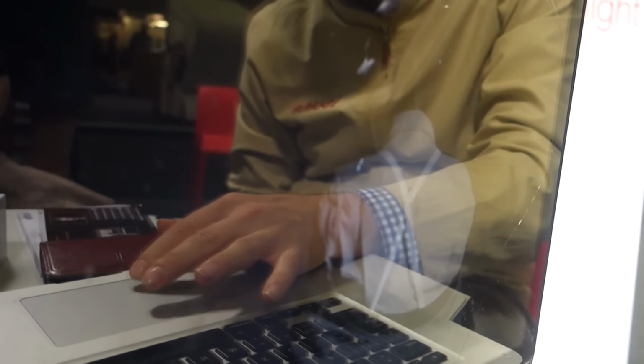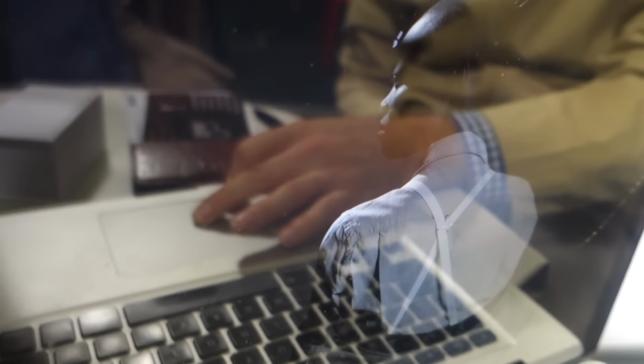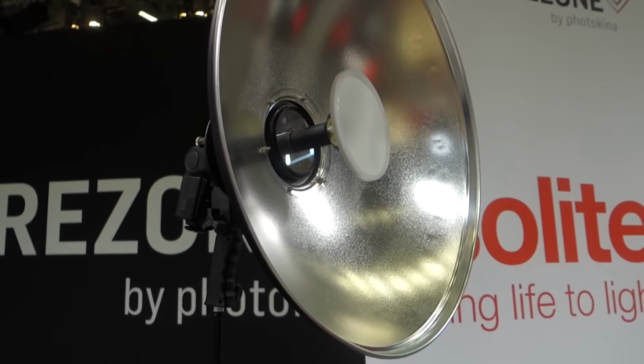I hope you guys can see this because there's a lot of reflections, but he is actually relighting the photo now, which, if you wanted to do this in real life, you would have to use a lot of flagging. Absolutely stunning technique. Let me see if I can get a better image. So you can see, in this case, you can build up the light, from a softer light to a harder light, or I should say brighter, and to do that with a single strobe, as this one is off left to the model, would be almost impossible. It would be impossible to flag this. And the only thing you need on your strobe is a little device like that. It's hardware.